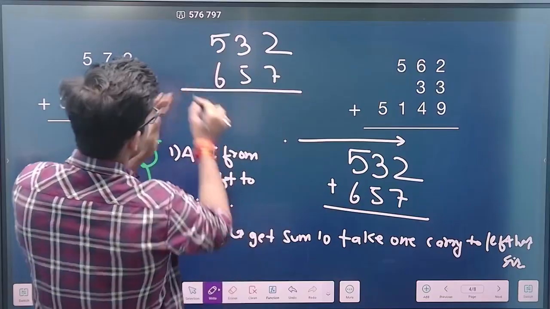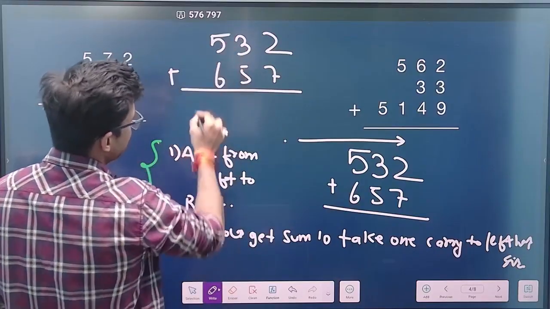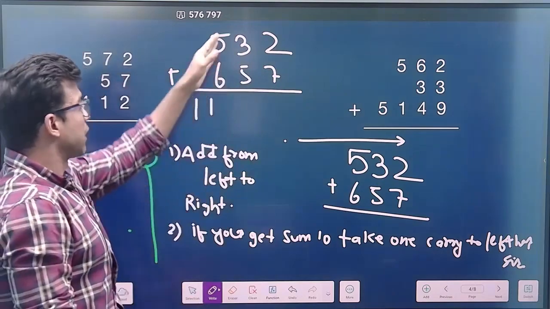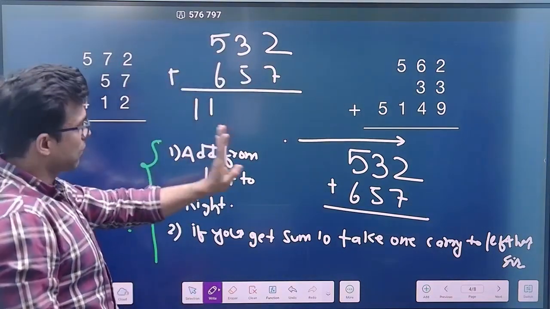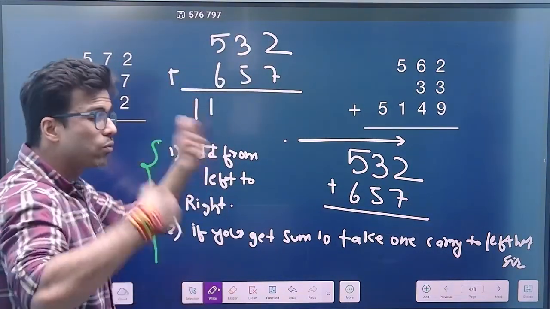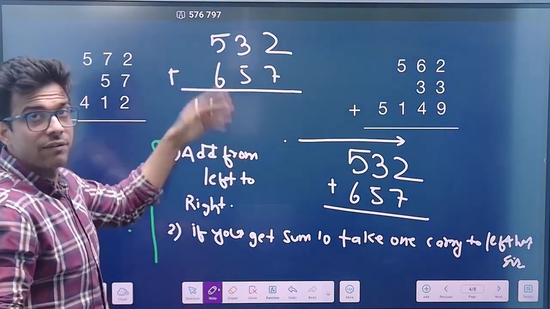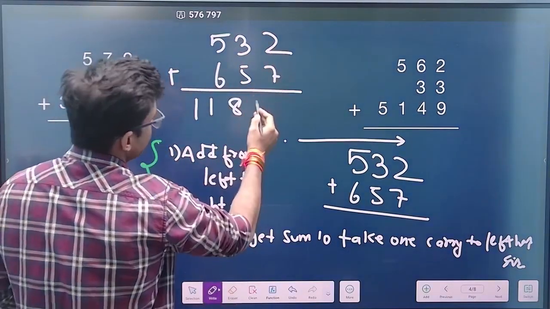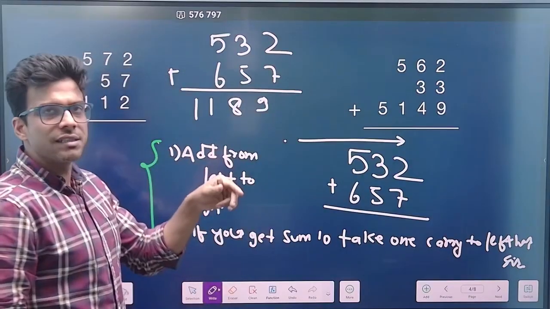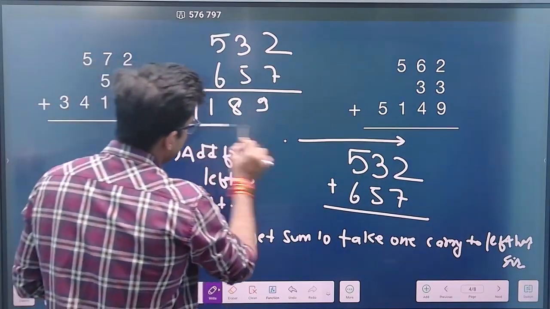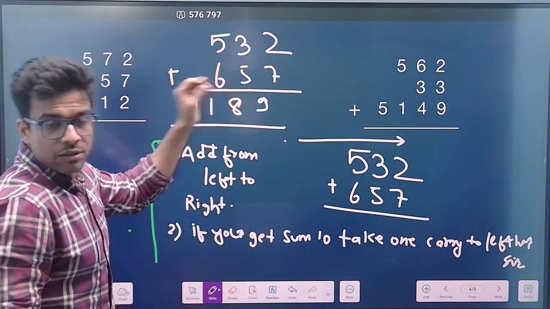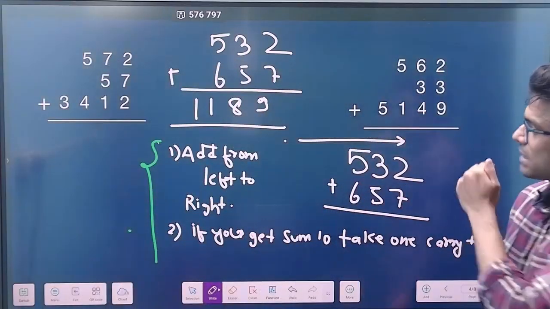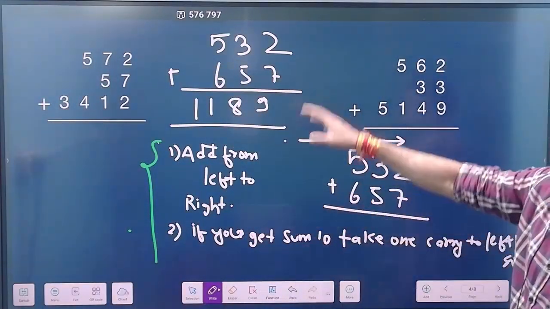Add from this end side, from left to right. 6 plus 5, 11, correct? Because this is not becoming 10, and no digit is towards the left hand side, I'll stay with the 11, okay? And try to mug up 11. 5 plus 3 is 8, and 7 plus 2 is 9. I hope the answer is the same which we have done, 1189. Although this was an easy one, I have taken this just to make you understand what we are doing. I'll take some other problems also which are not common in nature.